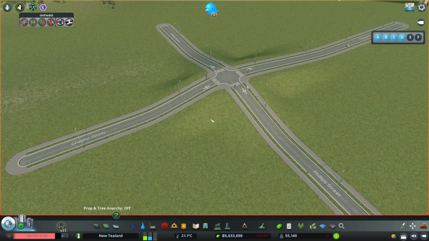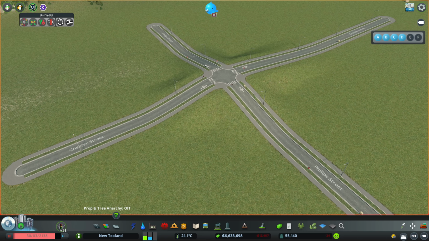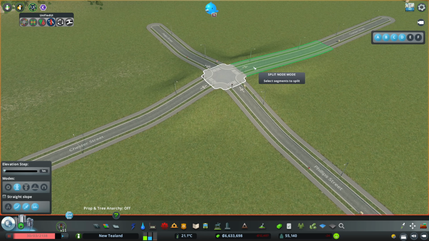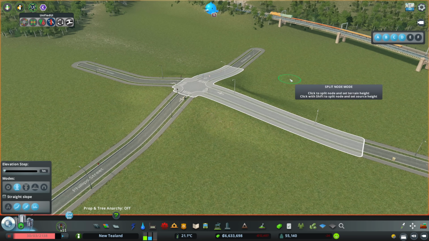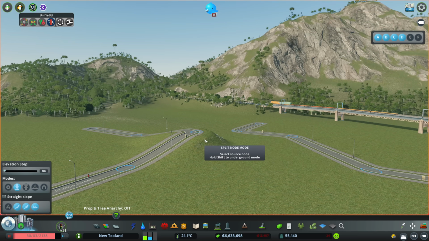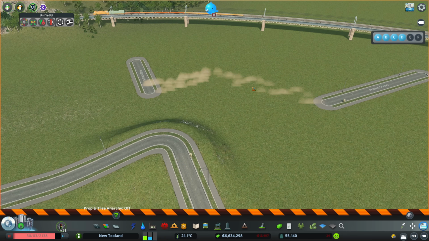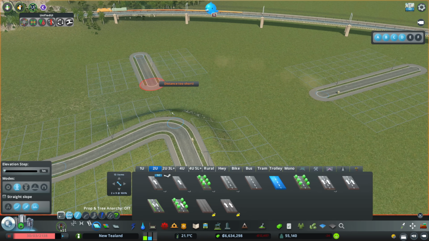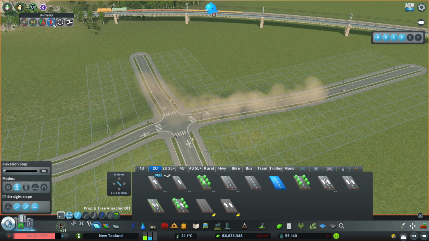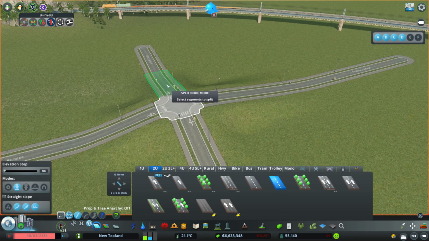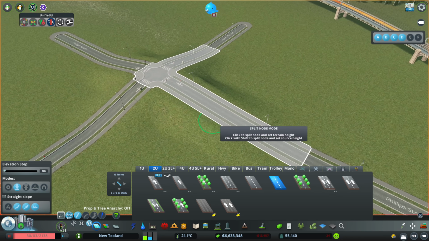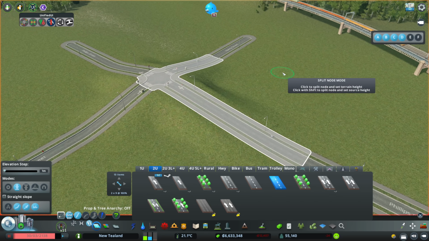Thank you very much to MacSergey for helping me. So if we just click on here, I'm going to take these two nodes out. If I don't shift click and just click on there, it does it down flat, as you can see, as normal. If we just put this back to what it was, there we go. So let's try that again. This time we'll click the center. We'll take these two nodes out. Now I'm going to hold shift and we're going to move it over to there.